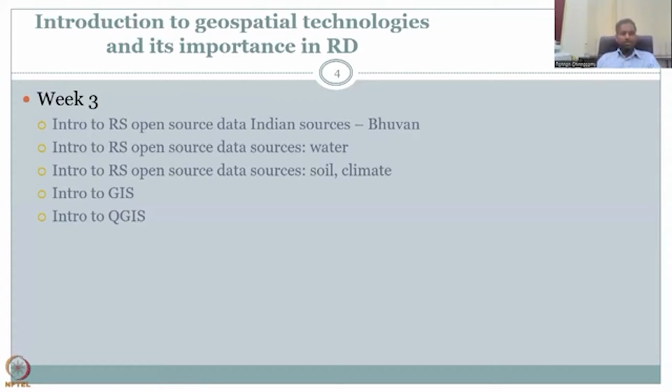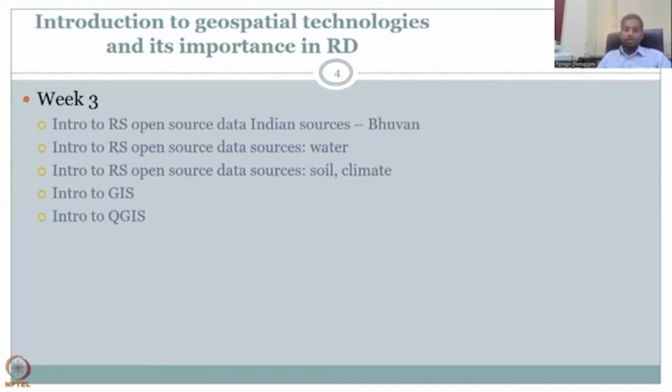So we gave an introduction to open source data systems, not only from India, which is Bhuvan, but we also gave NASA and ESA, which are the US agency for space research and the European agency. So then we also looked at thematics. Some students are more interested in surface water hydrology, groundwater hydrology, soil moisture. So we gave them all the data sets that can be developed using these remote sensing tactics.